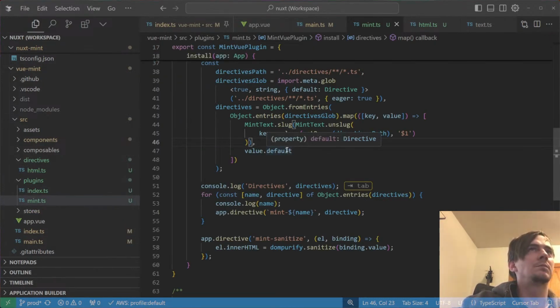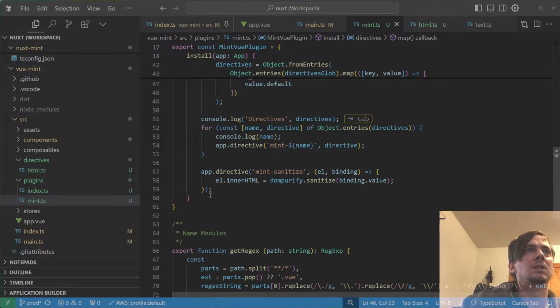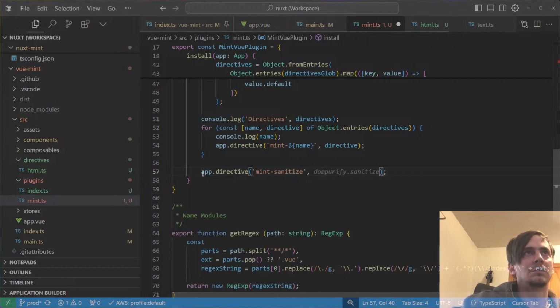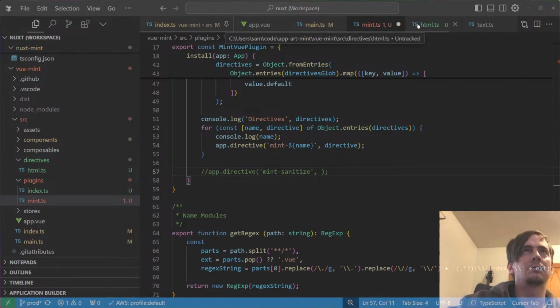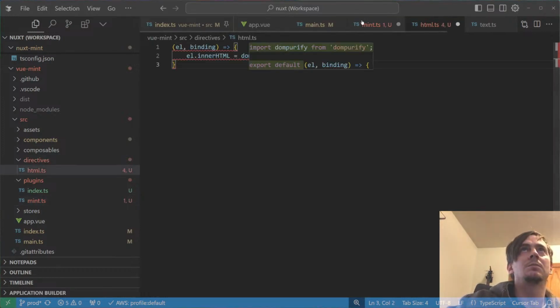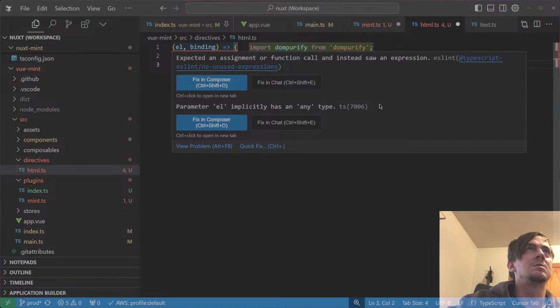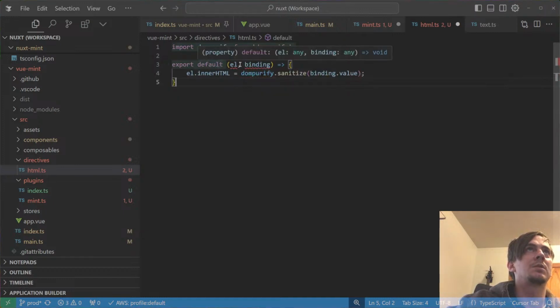Back. Take this directive. Get rid of that. Get rid of that. Go back here. Paste that in there. Import DOM purify. Export defaults.